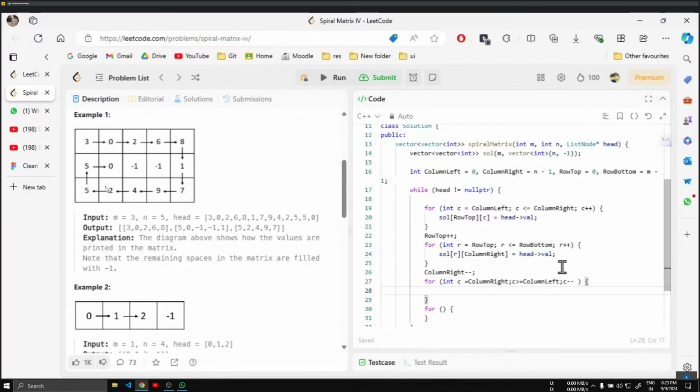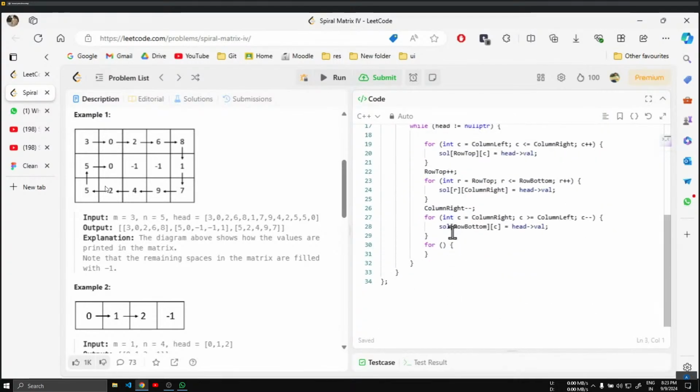So here also solution of row bottom. And we will now increment the row bottom. Decrement actually. We need to go upwards, right? Yeah, yeah. Decrement. So from column bottom, row bottom.